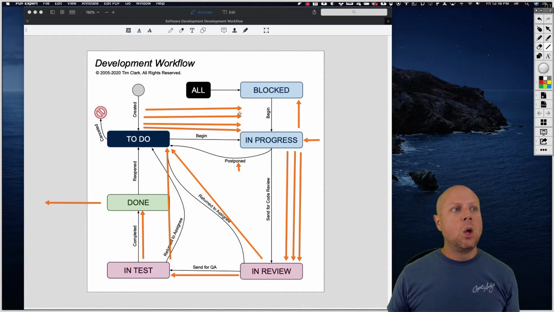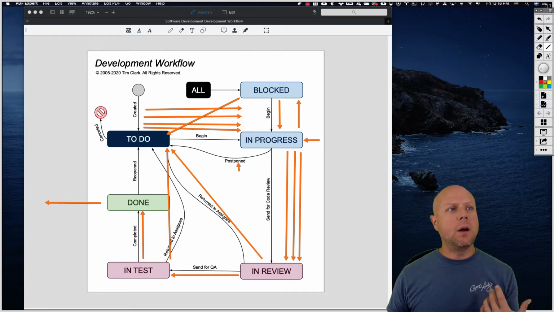And then, of course, we saw where we had put a task up here into the blocked status. Well, once whoever's code this particular task was dependent on gets it done and goes through the process, then it may go back to in progress, or if we want to get more complex, it could go back to just to do. I didn't include that process right here because it doesn't happen very frequently.